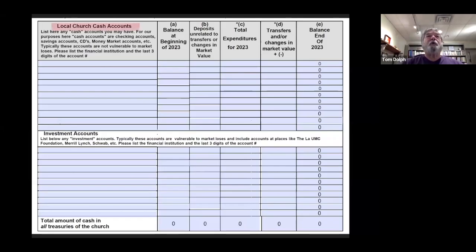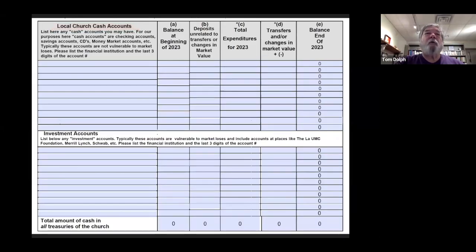Those institutions are broken up into 2 separate categories. The first is cash accounts. So this is anything that is primarily or easily liquid. Checking accounts, savings accounts, CDs, money markets, not very vulnerable to market changes and pretty easily accessible if you need to get cash from them or to them.